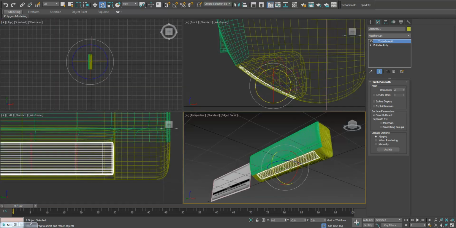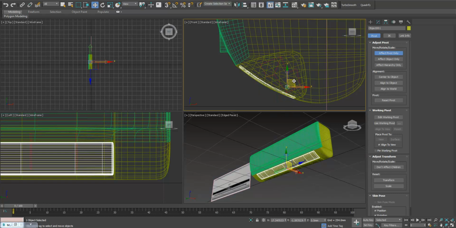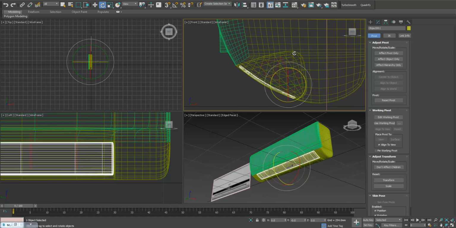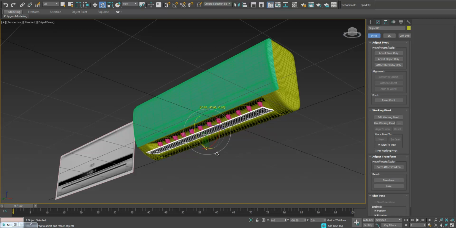So our pivot is going to be here. Okay, good. So let's rotate it like this.